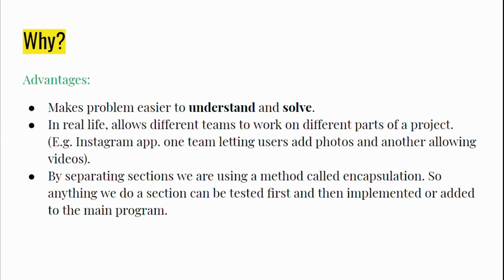So why do we do this? The advantages are significant. Making a problem easier to understand makes it easier to solve. In a real life scenario, it allows different teams to work on different parts of the project. So if we look back at our Instagram app, one team could be letting users add photos and another add videos. You can see how if both teams are making them at the same time, it would decrease the time it takes and increase productivity.